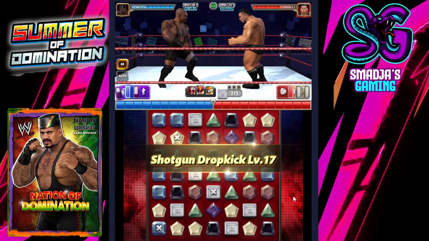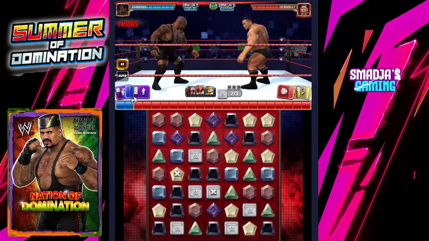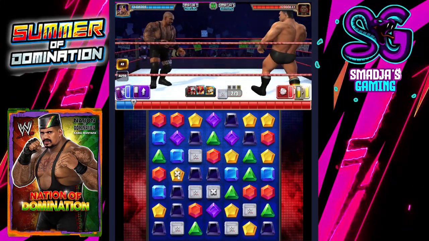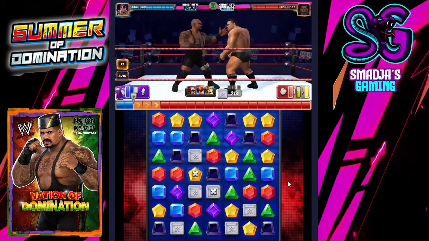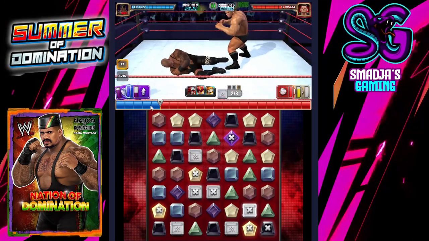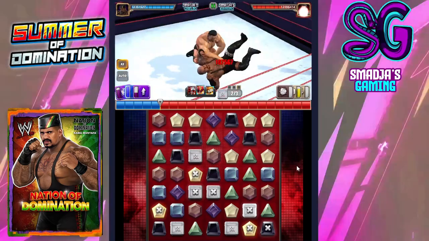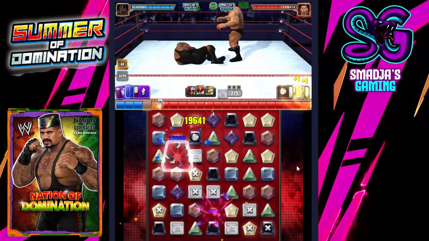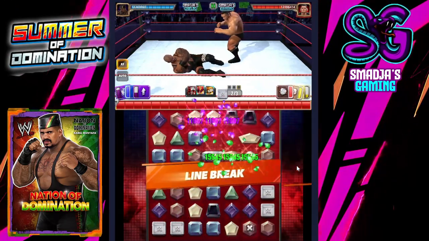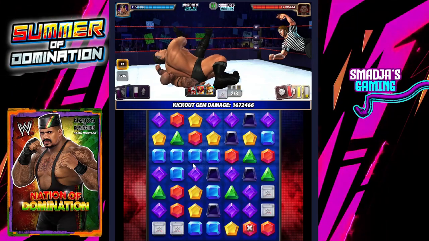We're going to get hit by Walter, but it's all good. Oh, dodged again. It's all good because of our leech gems. We gain back some health. It's all good. 1.6 million.